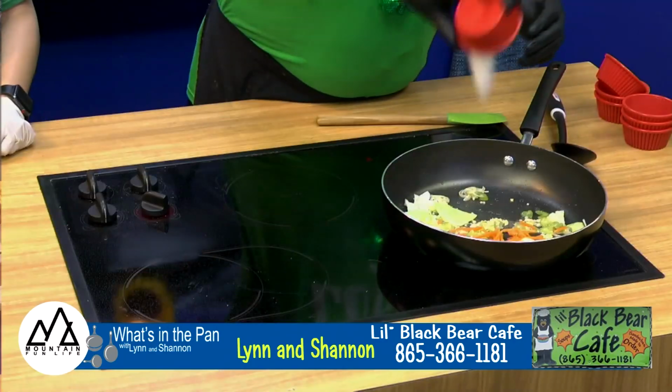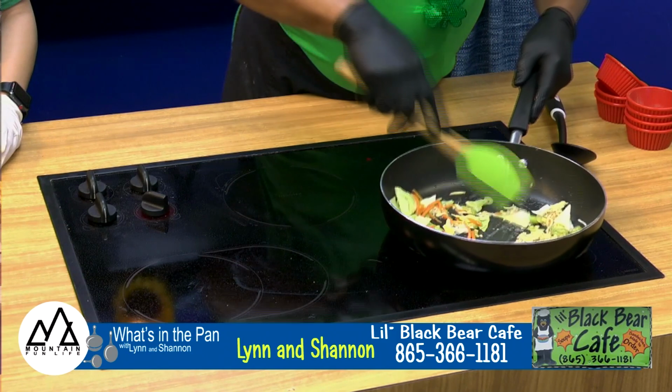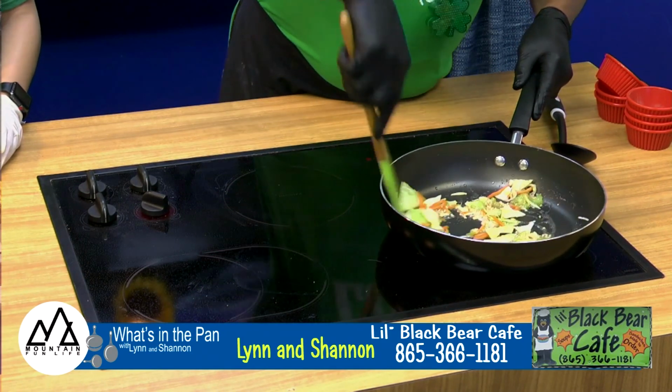All right, what else? A dash of salt and pepper with a teaspoon of Italian seasoning. A teaspoon. I don't know what that means. Boom. How you like that? That's a teaspoon for you. Now, what we're going to do, once again, guys, is get that going. Looks really good. Smells phenomenal. Amazing. I love it. This is awesome.